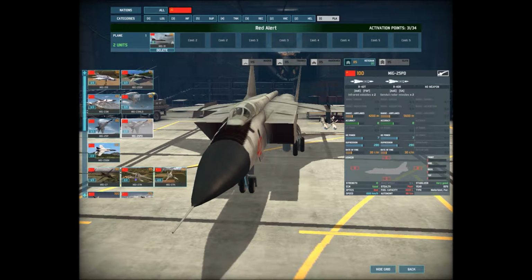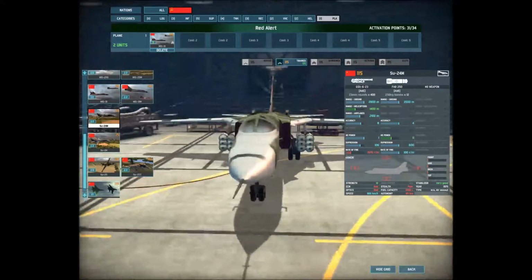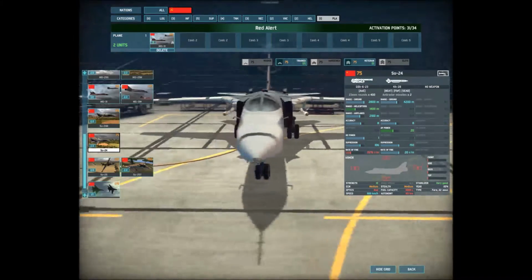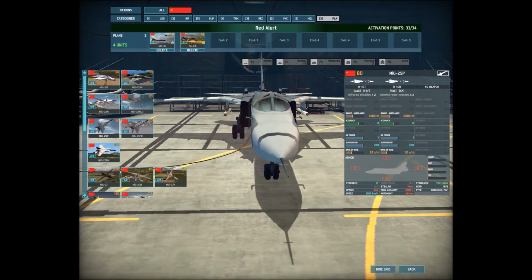Let's go down, look at some of these SUs. Su-24, 255 kilogram bombs. Holy hell, look at that. Jesus, 12 of them. My God. 115 point plane. I keep coming back to you, Mr. Su-24. I think I'm going to go with you. You're a 75-point plane. And I was eyeing up those guys with the cluster bombs up here.